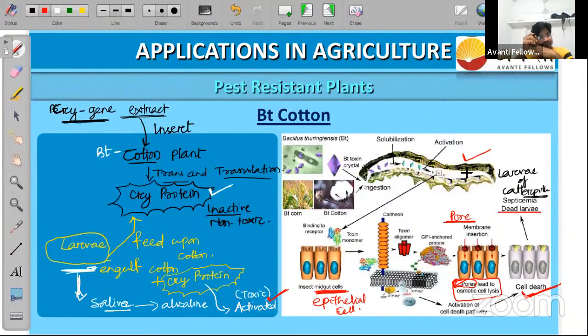ठीक है, हाँ, this will affect all types of caterpillar, all types of insects which have alkaline saliva, okay, सारे caterpillar, सारे insects को ये affect करेगा. ठीक है, I took the example of caterpillar only, but ये सारे caterpillar and insects को affect करेगा जिसका saliva alkaline है, including human if he eats. Exactly, our saliva is alkaline, so it will also affect our body, but it will not affect that much. ठीक है, क्योंकि ये epithelial cell को perforate करता है, but in our case it will not perforate our epithelial cell that much.